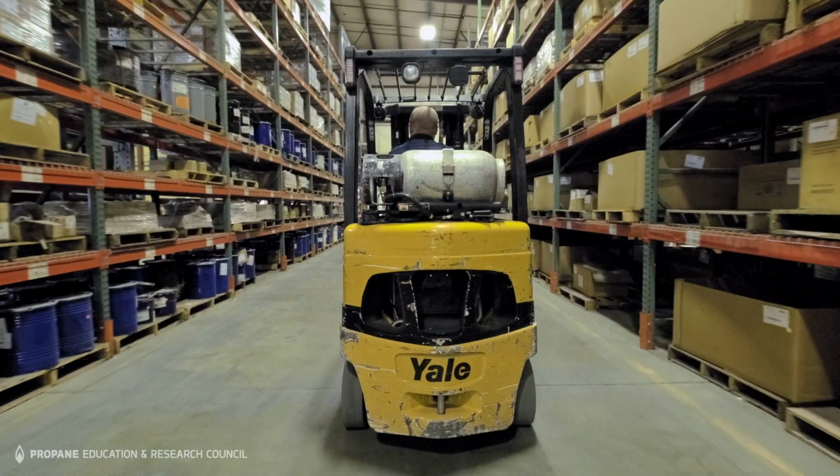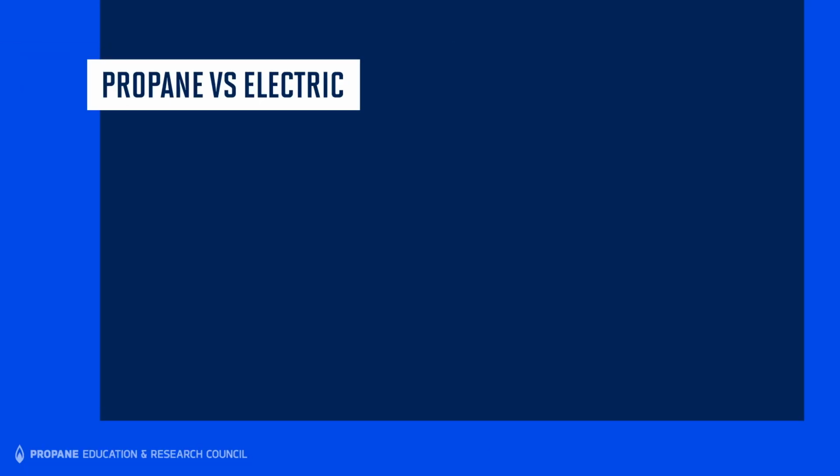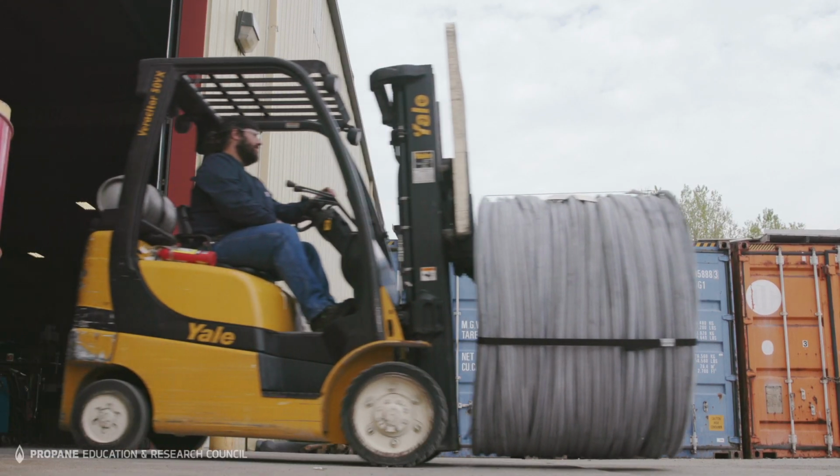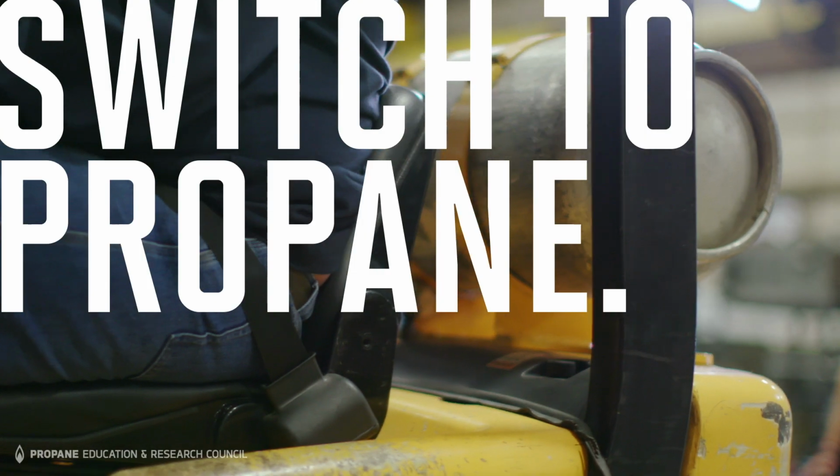A lot of people think since there's no fuel involved with electric forklifts that they must save major time, right? Sure, if you think a few hours to recharge a single battery saves time. If you really want to keep productivity high, switch to propane.